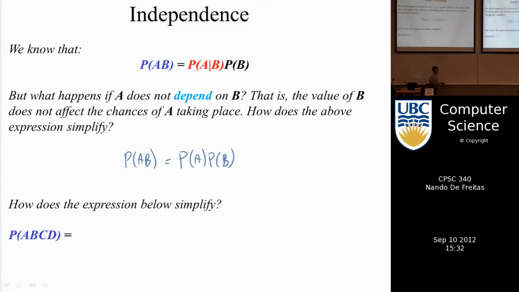And if you have 4 variables, you do the same thing. You would do the chain rule, but because one variable does not depend on the others, we just write it as a product. Independence just means that the probability of many things could just be written as individual probabilities. So it's a very nice property. We will learn later in the course a more general property than this, and we'll see that that's sort of the key to build a lot of AI systems to do, I don't know, car diagnosis, and it's the reason why photocopiers work so nicely these days compared to how they used to work 20 years ago.